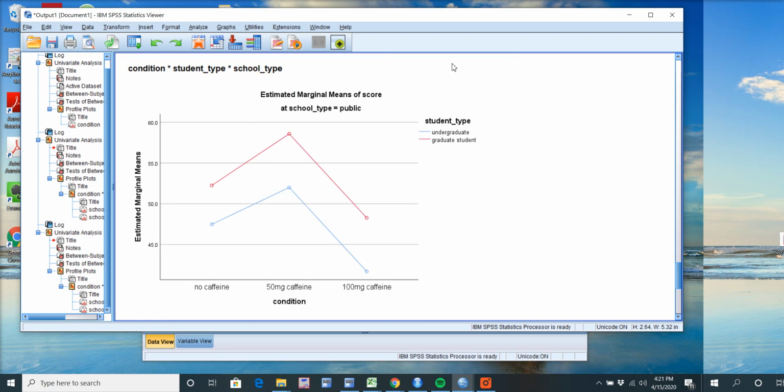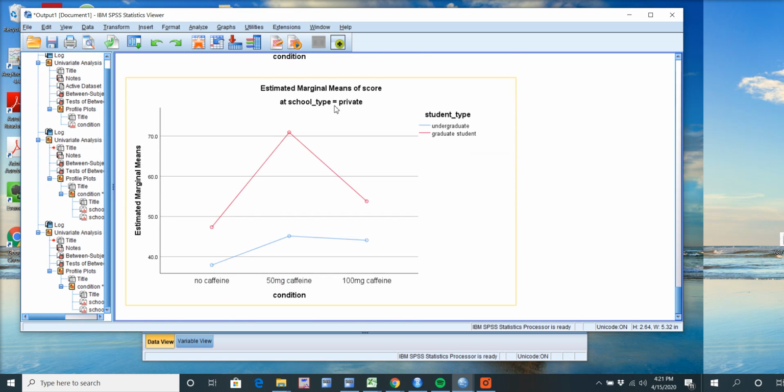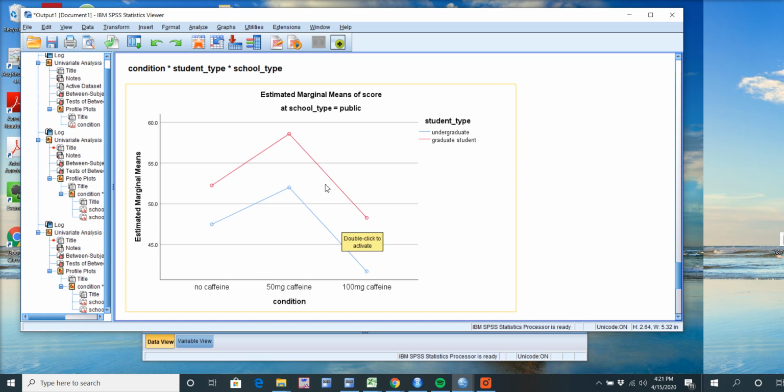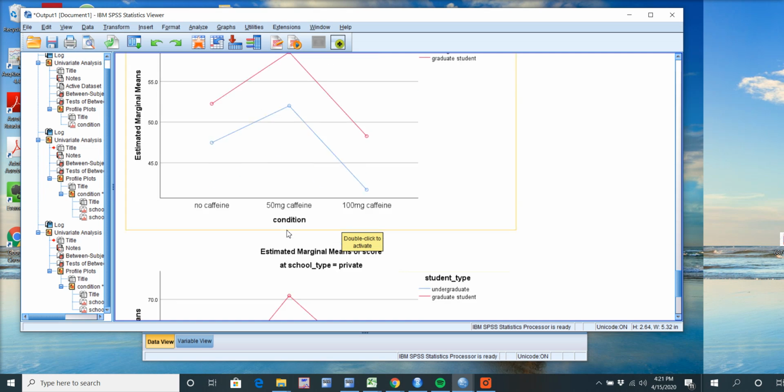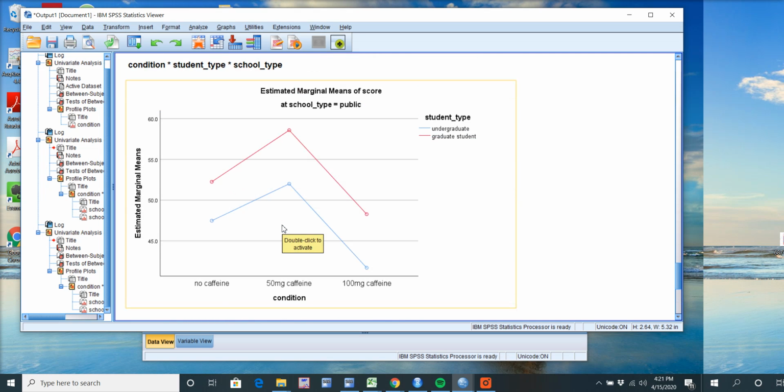And here is the plot. As we asked SPSS to do, the first plot is for public schools and the second plot is for private schools. It looks like people in the 50 milligram caffeine condition are doing slightly better in public schools.